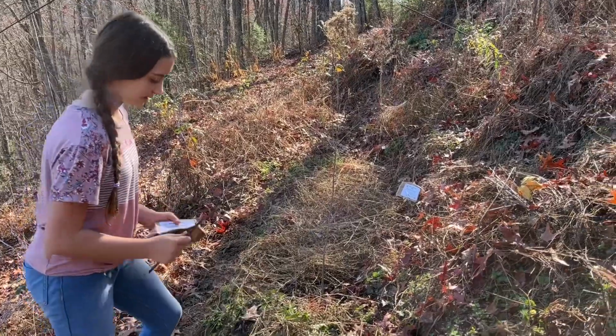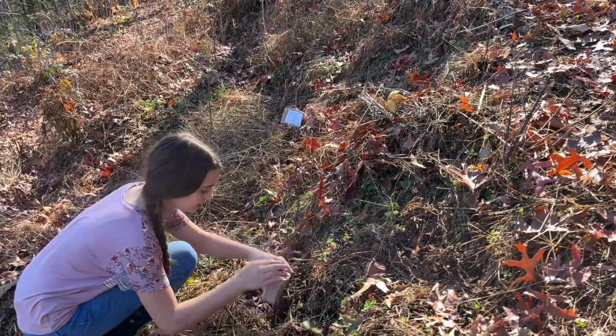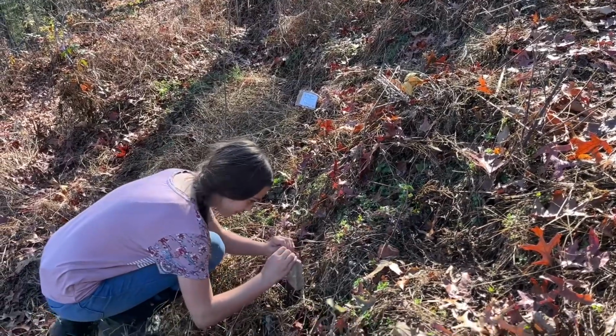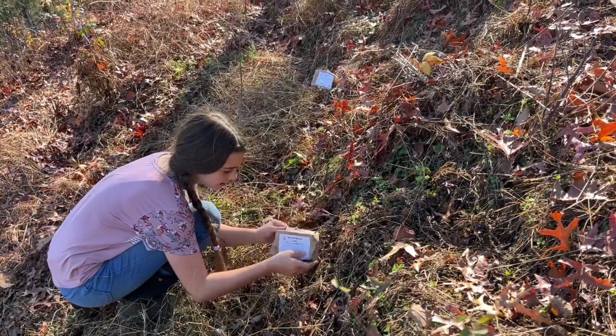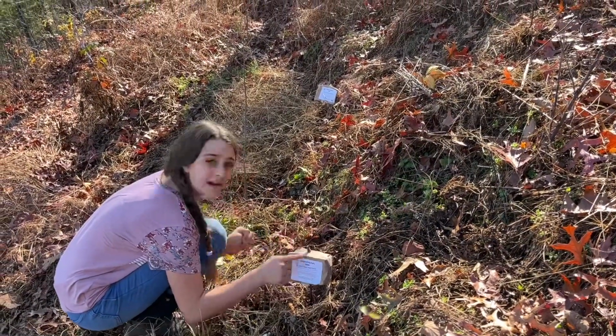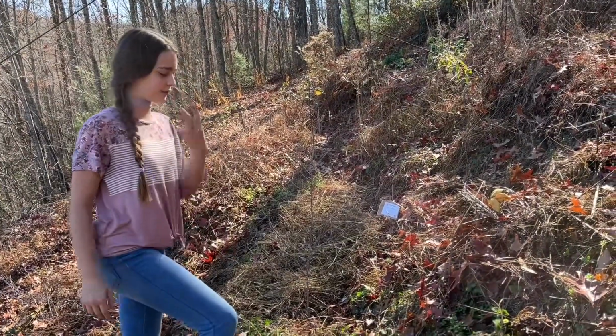Then you're gonna plant your stick in the ground right here where you can see it. And then you just push the top of the bag through that so it doesn't blow away. And you have your little marker. So that's how to make your own homemade marker without buying anything except for the garlic.